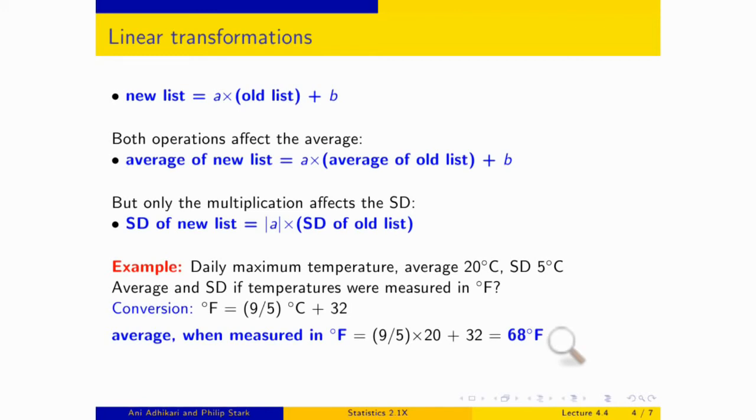The SD will not be affected by the shift. It will not be affected by the plus, it will be affected by the times. And so if you calculate the SD, it's just the 9/5 times the original SD of 5, and you get 9 degrees Fahrenheit. And what you're saying is that the bulk of the temperatures are going to be in the range 68 degrees Fahrenheit, plus or minus a few multiples of 9. So maybe 68 degrees plus or minus 18 degrees will pick up quite a big chunk of the data. Chebyshev's inequality says it picks up at least 75%.